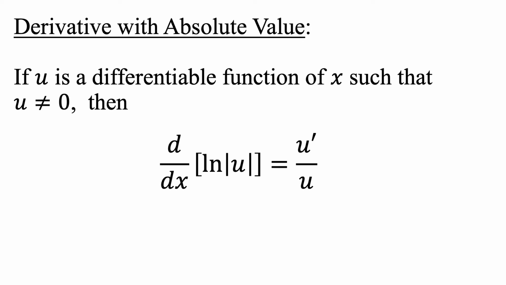In our last lesson, we looked at taking the derivative of the natural log of u, where u was a function of x. Today we're going to extend that a little bit further and look at taking the derivative with absolute value. Because the natural logarithm is undefined for negative numbers, you will often encounter expressions of the form the natural log of the absolute value of u. This theorem states that you can differentiate functions of the form y equals the natural log of the absolute value of u as though the absolute value notation was not present.